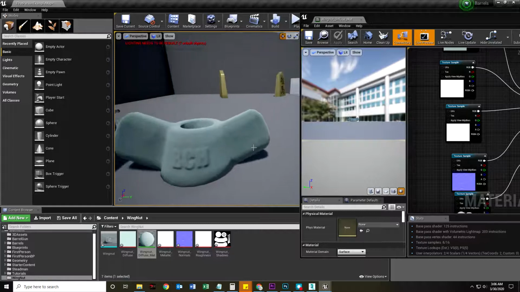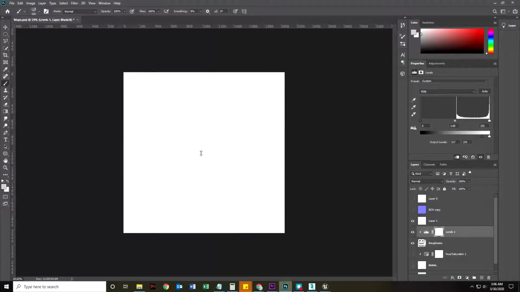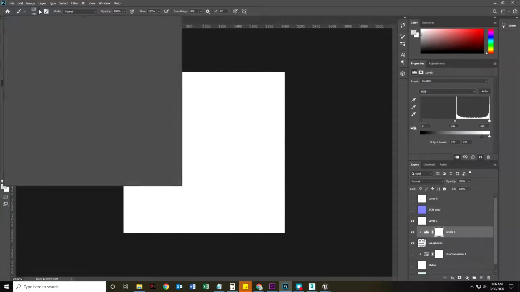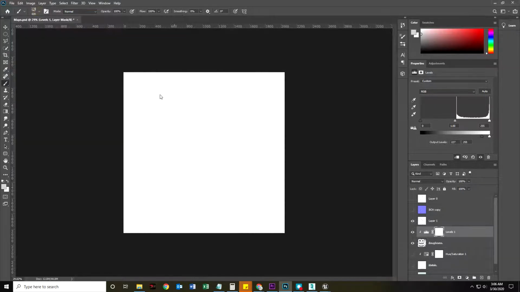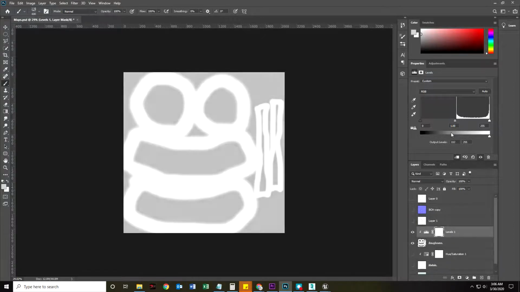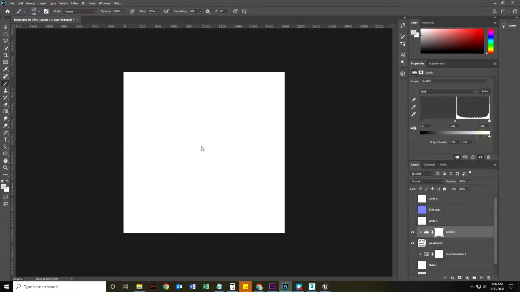Okay, so I went back to Photoshop and I actually added a layer. I used a paintbrush, this little splotchy paintbrush, and I added some globs of white. I also lightened up the black, or the dark, till it was almost white.